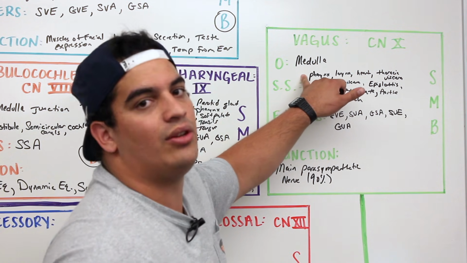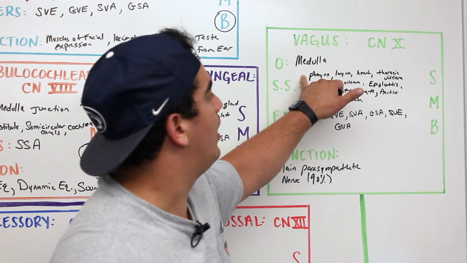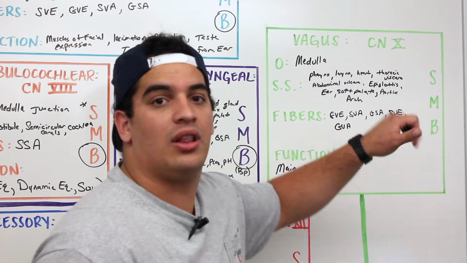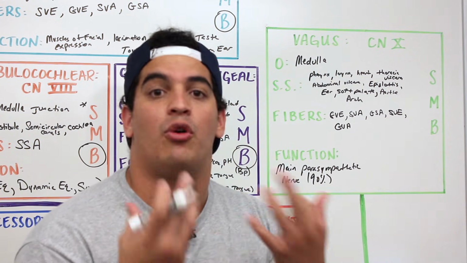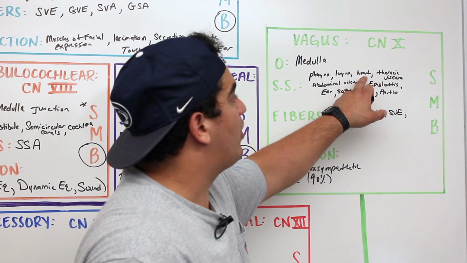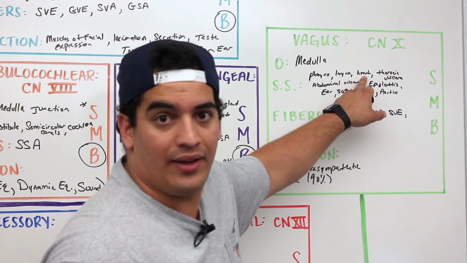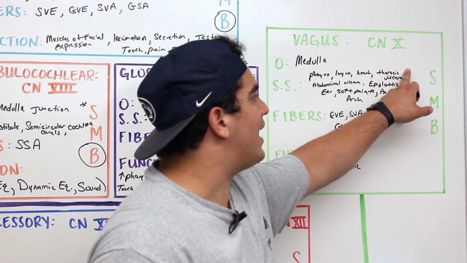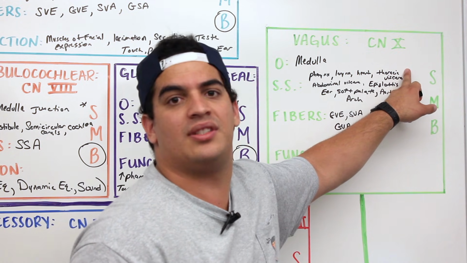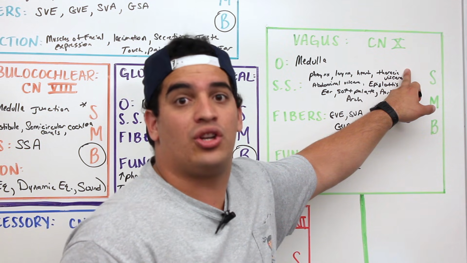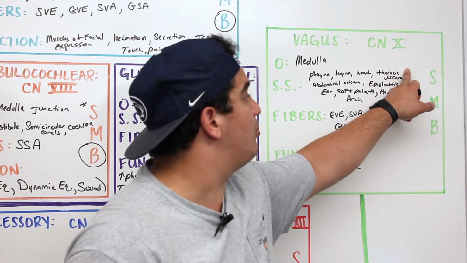To help within what's called the deglutition process, where you're trying to swallow. It can play a role within the larynx, contraction of the larynx to basically play a role within voice production or phonation. It can actually affect the heart by trying to slow down the heart rate, okay? It can go to the thoracic viscera like the lungs to basically pick up certain types of sensations from the lungs, or basically cause secretions or constriction of the bronchial smooth muscle.